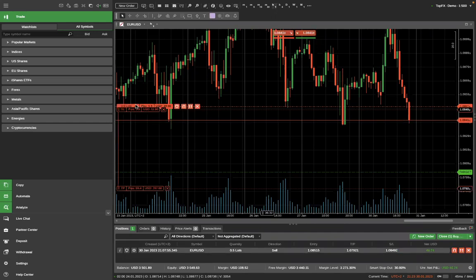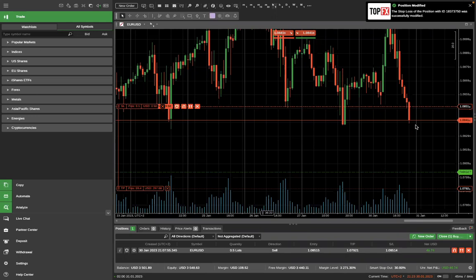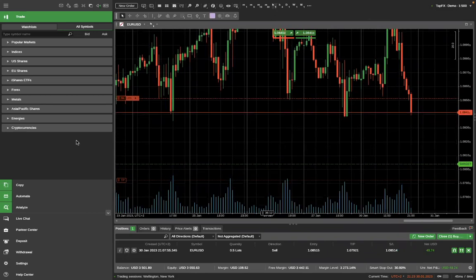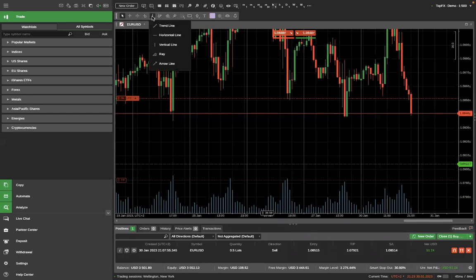Even if it does, then I have my stop loss here, and I can move my stop loss right now to the level of entry, and even if it does, then I will be on zero. What I mean is that if the market will do something like that again, for example, here on this level, so let me just, is it my line, or no, that's somebody else's line? Maybe that's a market line. So let me just put my own line on this chart. Where is my line? Horizontal line, there you go.